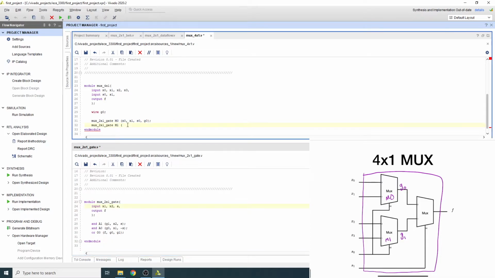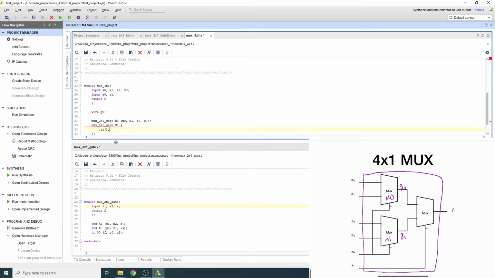So what we do is we have a better way to do it, and that better way is what we called a named port connection. And in a named port connection, the order doesn't matter anymore. So let me show you how we do this. Usually I do this here, and then I open it, I create a new one. I know that I have a signal called X1. So I'm going to say dot X1, and now I'll figure out which one I'm going to connect to it. That X1 comes from here.